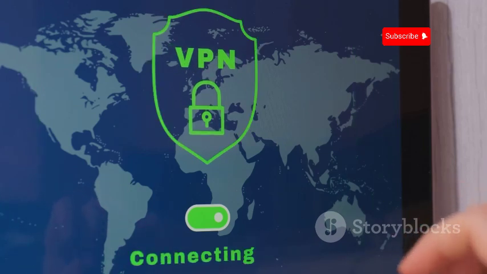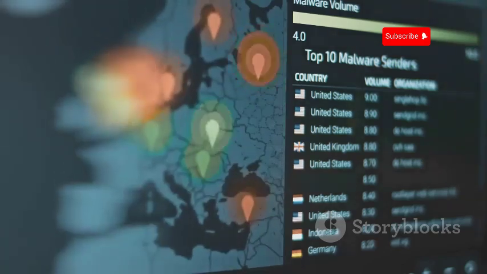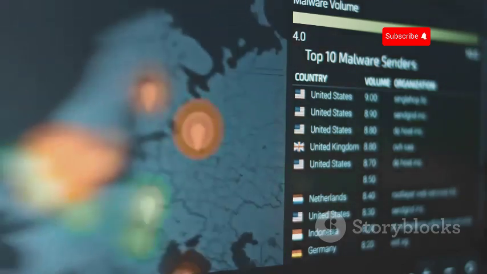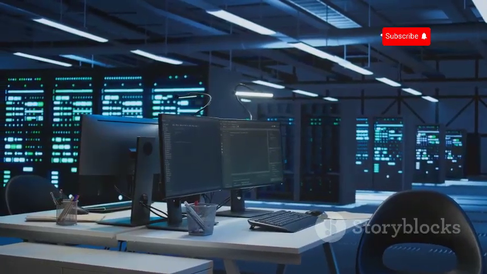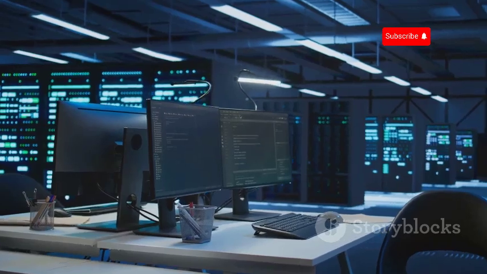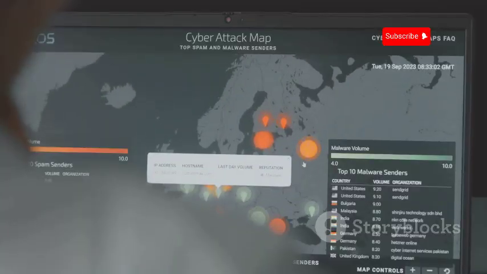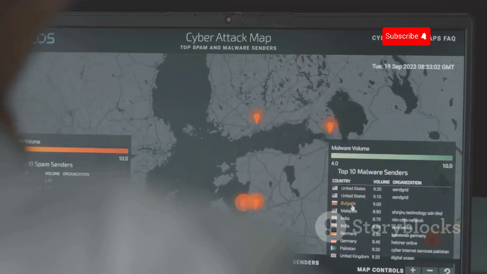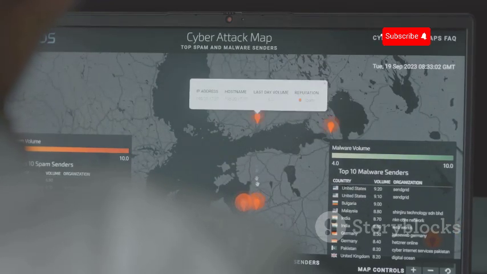This process not only hides your real IP address, but also makes it appear as if you're browsing from a completely different location, sometimes even another country. As a result, your internet service provider and the websites you visit can only see the VPN server's information, not your own.